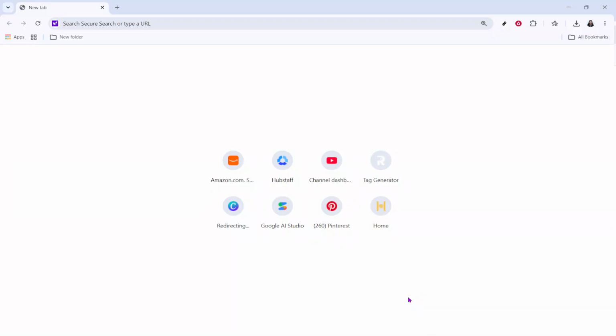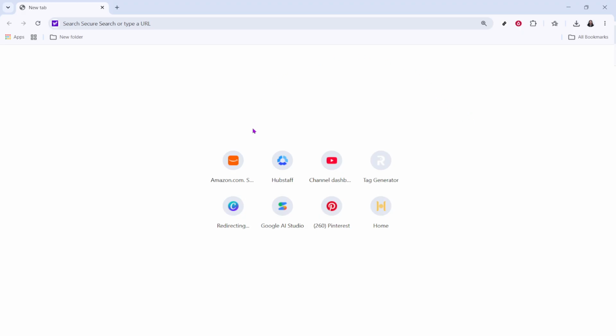Hey everyone, welcome back. If you love reading and want to find eligible titles for your active subscription, today I'll show you exactly how to navigate the Amazon Books storefront to find Kindle Unlimited books on your desktop browser. Let's dive right into it.